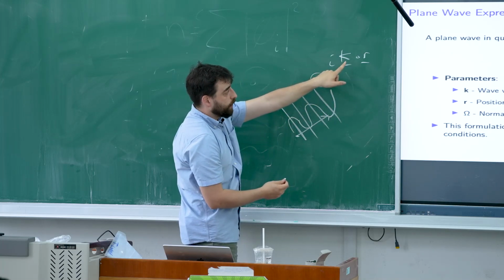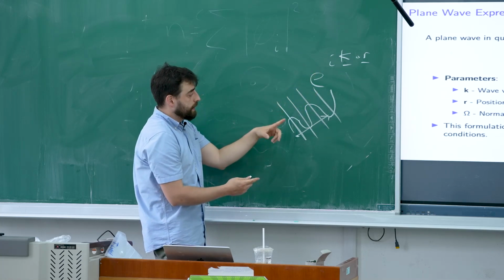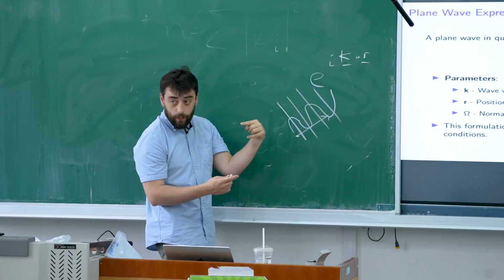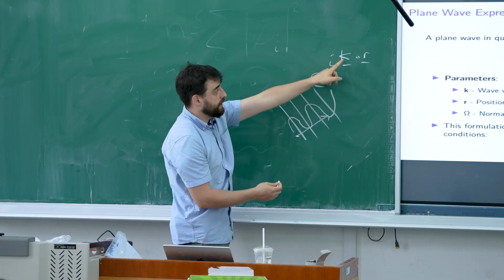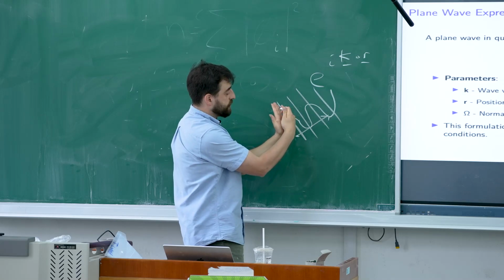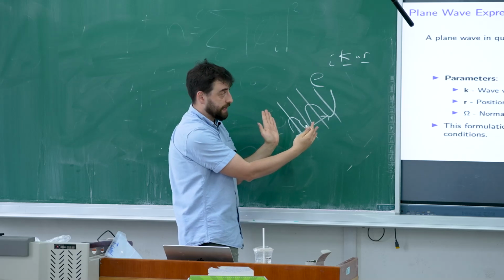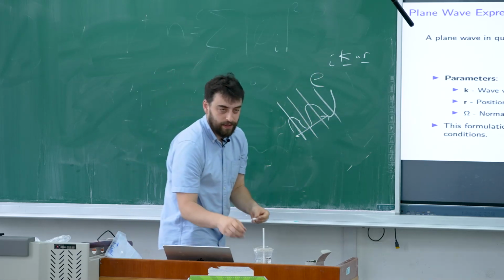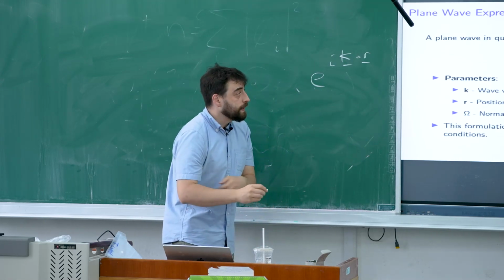If k is our wave vector, k has a magnitude and a direction. The direction is obvious, it's just the direction that the plane wave is going in. The magnitude is the frequency. So if I increase the frequency of k, of course, the distance between our wave fronts decreases, and we have a faster plane wave, higher frequency. So that's what we're talking about when we're dealing with plane waves.